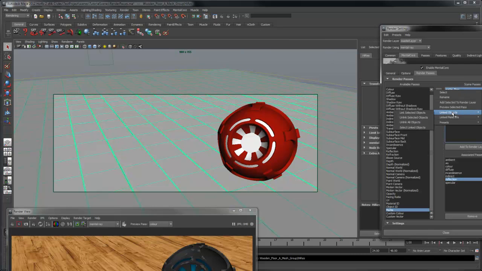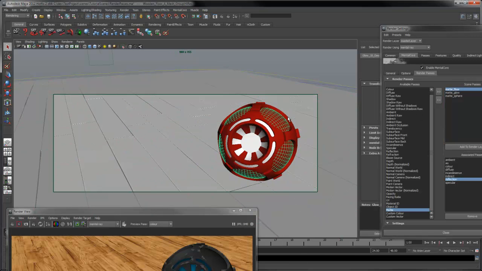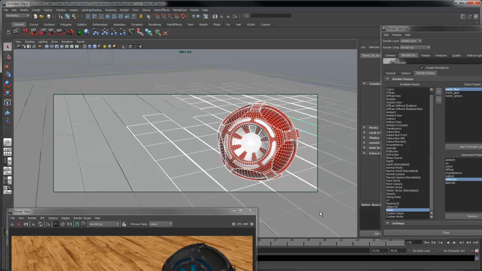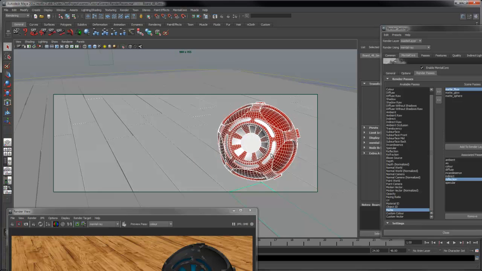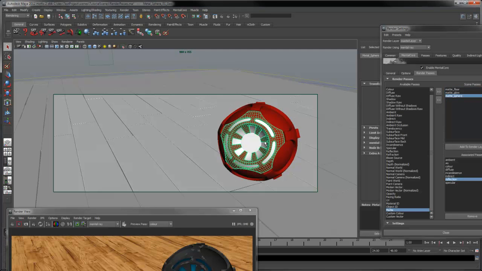Right click, linked objects, link selected objects. Do the same for the ball. And for the glowing bits.